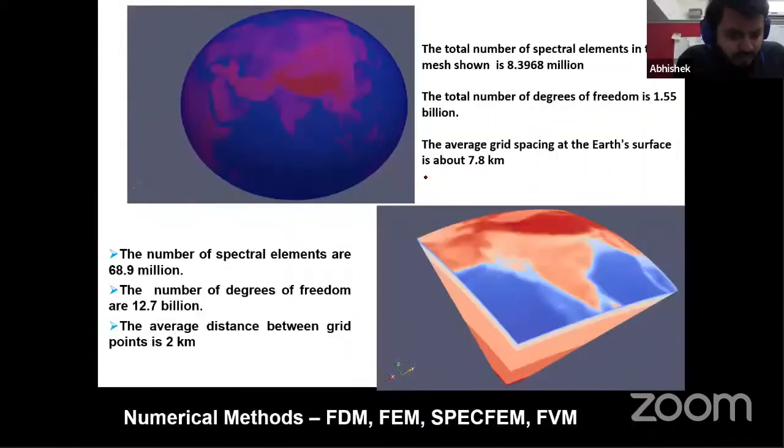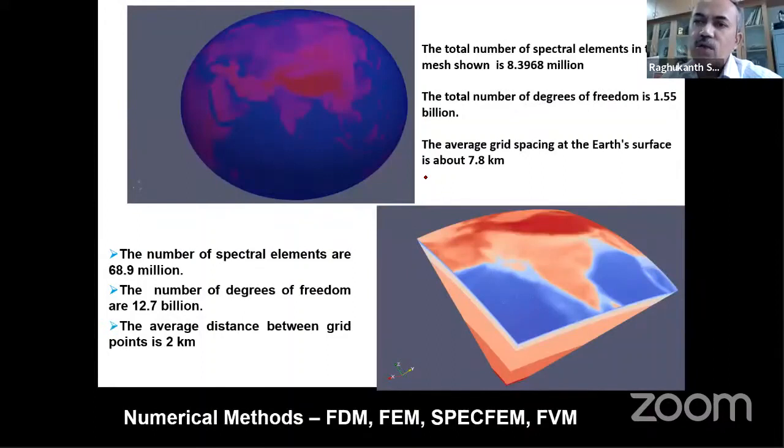So we tried to do this one, and of course my research group at IIT Madras, because I'm in a struggling department. Our research group has been working on numerical methods. Analytical methods also we work on. We also do numerical methods like the finite difference method, finite elements, spectral finite elements, finite volume methods, and pseudo spectral methods, and of course analytical things also we have been doing here.